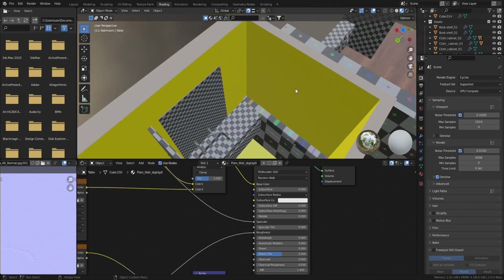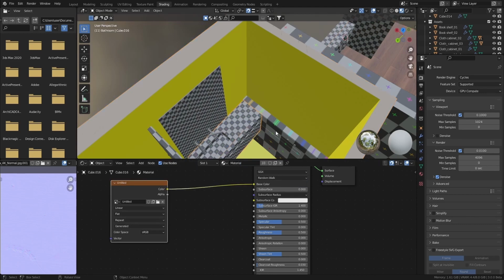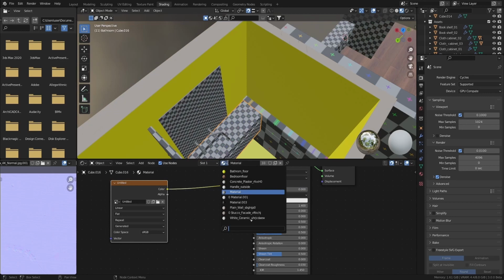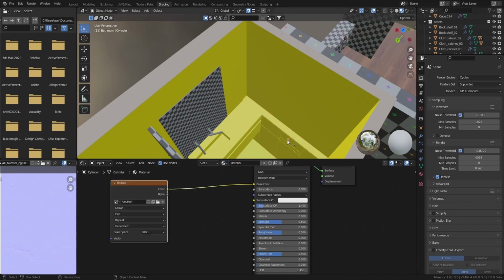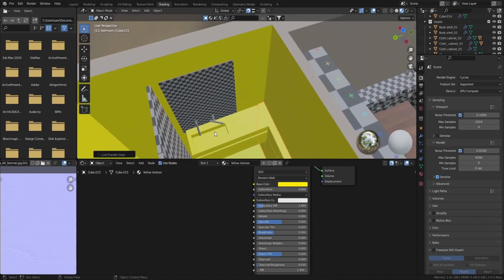I will add the same material as this yellow, so I need to rename this yellow material and give it a name to apply it easily in my assets. For example, I will create yellow texture like this to find it easily to apply it in other assets. For example, I will apply it here, yellow, or maybe I will call it yellow texture. Also here I will apply yellow texture. Also for these small parts, I will select these parts, then select this last and link the materials like this.